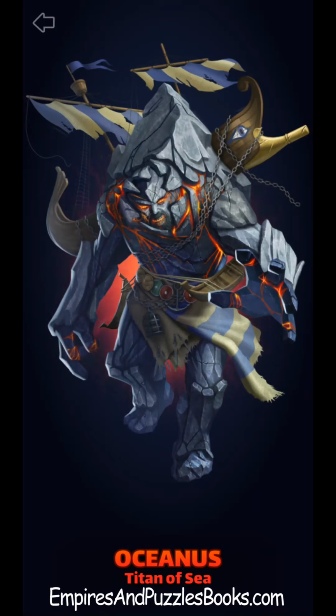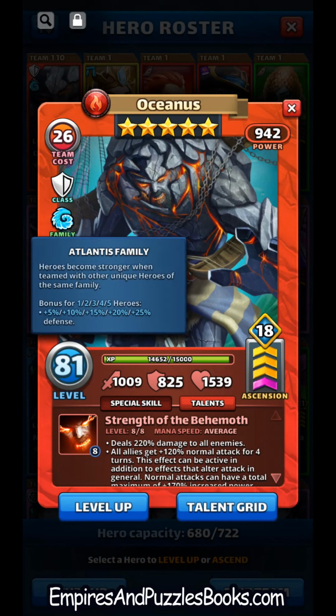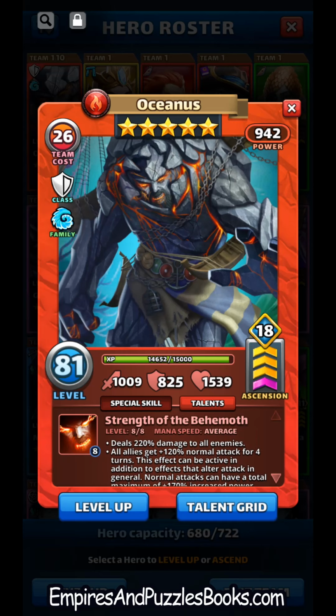Welcome to another Empires and Puzzles Books test drive video. Today we are looking at Oceanus, the Titan of the Sea. So this is a new Atlantis hero. It's actually a new Atlantis family hero. So they finally have a fire hero to add to the rest of their roster of the Atlantis family.